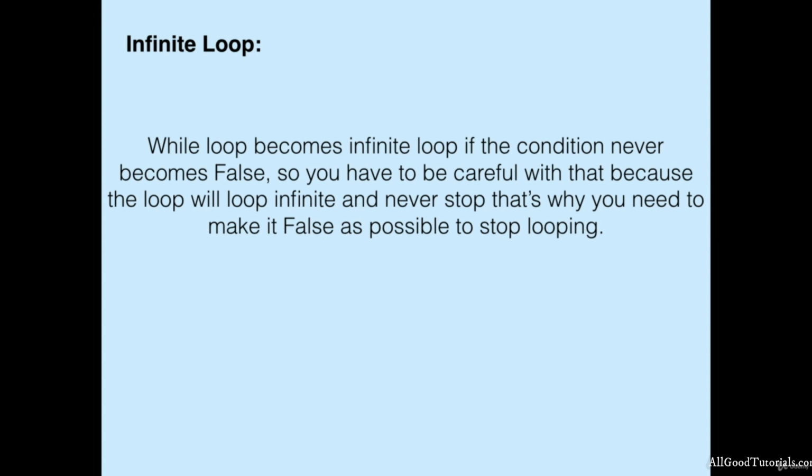Infinite loop. A while loop becomes an infinite loop if the condition never becomes false. So you have to be careful with that, because the loop will loop infinitely and never stop. That's why you need to make the condition false as soon as possible to stop looping. Let's see how.